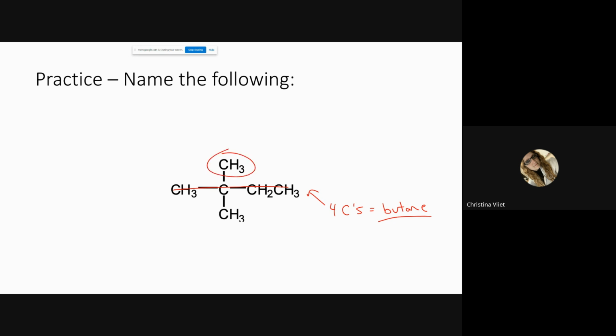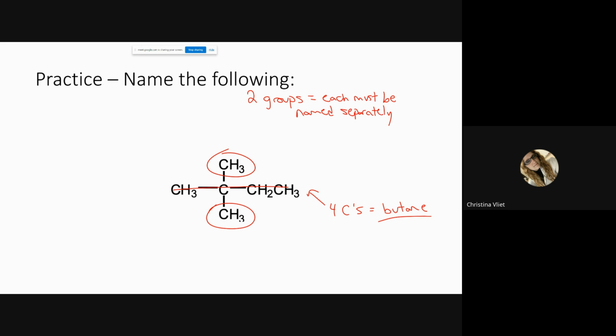There's a CH3 on the top and there's a CH3 on the bottom. Would you say this is 1 group coming off the chain or 2 groups? 2 groups. This is really important because a lot of people make mistakes here. Each must be named separately first. I'll explain why I'm saying this shortly. But this is 2 separate groups, right? A carbon coming out that way and a carbon coming out that way. Like saying I have an arm going this way and an arm going that way. 2 separate arms, right? They may be coming out of the same area, my shoulders, but they're going in 2 different directions.